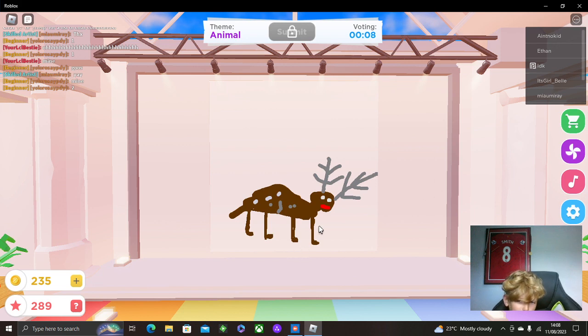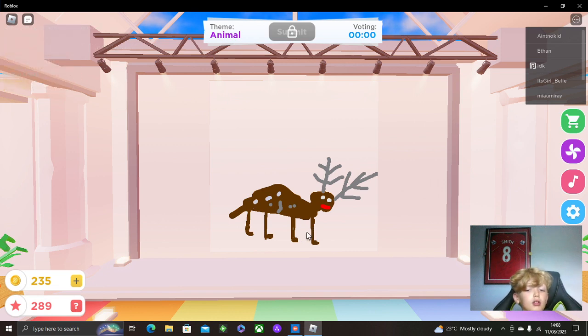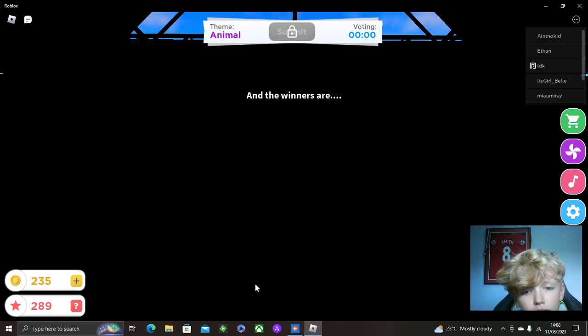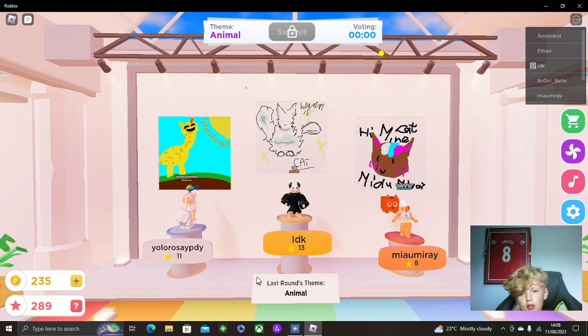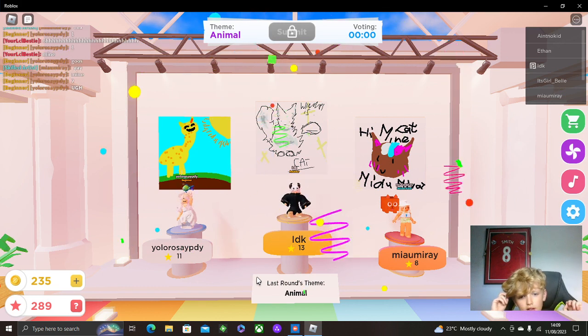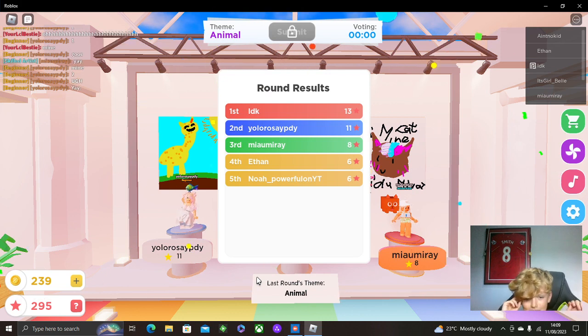Well, 2 is absolutely rubbish. Mine's probably one of the worst drawings. Oh, look at it. Look at that drawing, man. Nice. The worst drawing ever. Oh my god, that's detailed, but it's a bad drawing, so I'm gonna have to give it a 2. The results, drum roll, please. I bet I came last, guys. Look, yeah, I came last. That is a big shame. I literally came last.